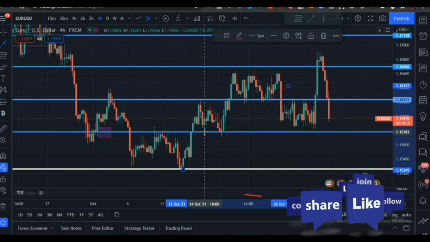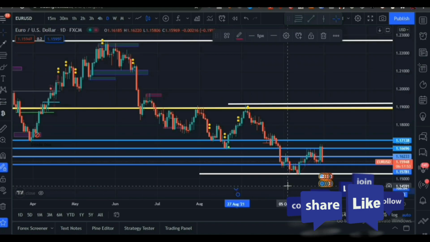So now let's go to the daily and the higher time frames to see these levels on my chart. I'm on the daily time frame, and you can see that these levels that I showed you on the 4-hour time frame are levels that price respected previously on the chart. If you look at this point, the point below, and also this point, you can see they are all points that price tends to respect, which are old levels on the chart already. So if you trade around the 4-hour time frame, it's important to look at your higher time frame to look for your support and resistance levels.